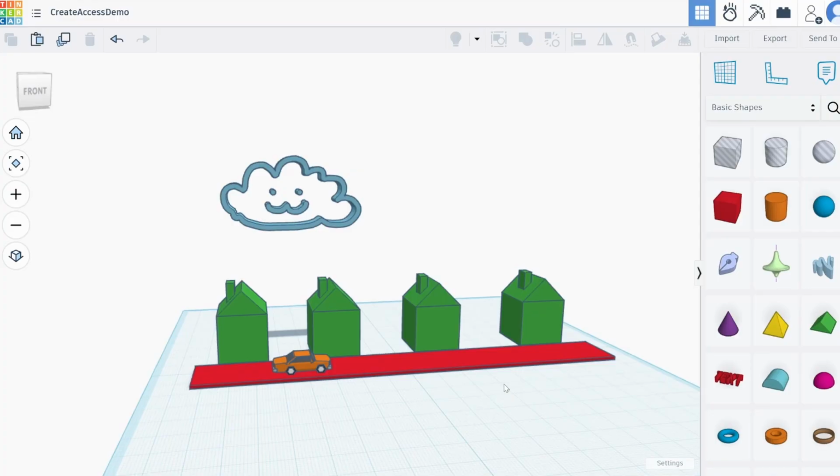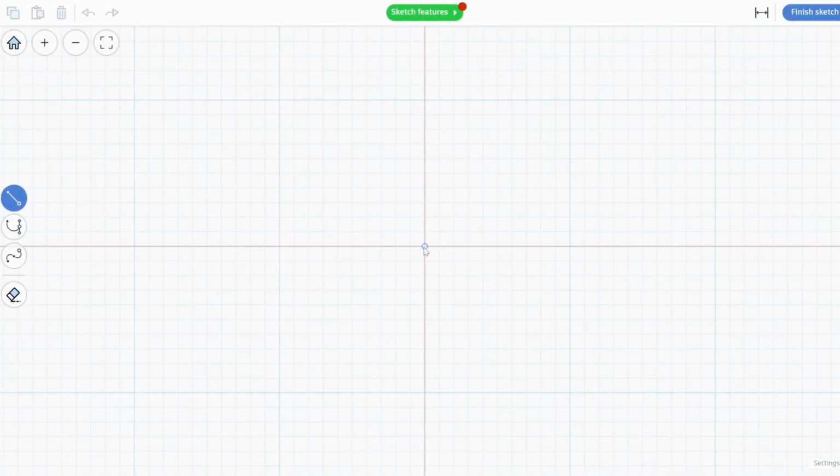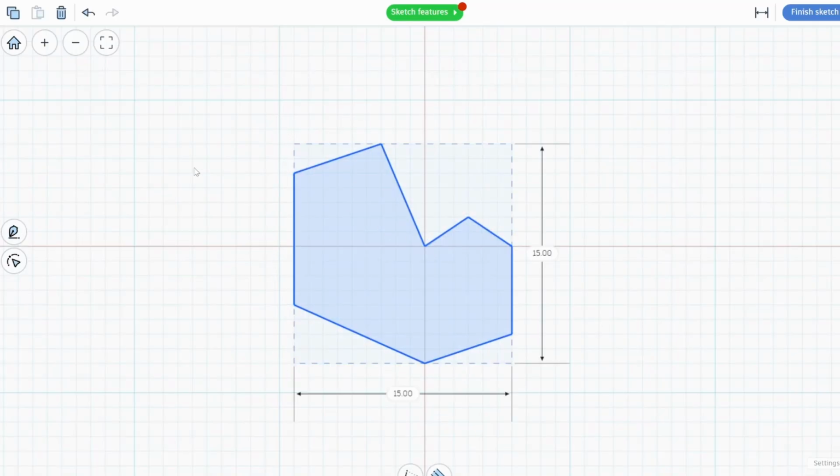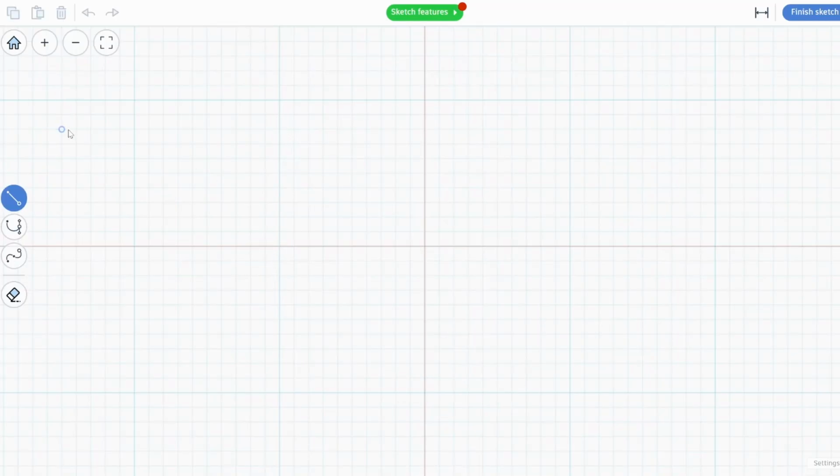The Extrude Sketch tool works similarly to the Scribble tool, except this time you can sketch with rigid or curved lines instead of with a brush. From the library panel, click and drag the Extrude Sketch tool to your workplane. Click anywhere on the grid to start by placing a point. Keep clicking to create connected lines to build your shape. By default, the tool will use rigid lines to connect the points.